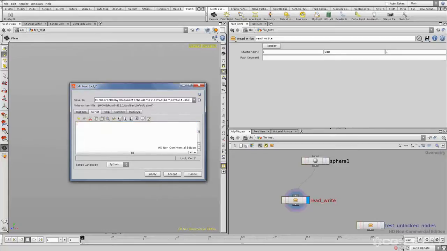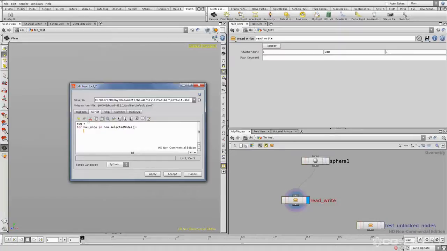So this is pretty easy to do. All we need to do is start by creating a variable called message and set it to an empty string. Then we'll loop over all the selected nodes, like so. So hou_node is our current node. And then what we'll do is we will get access to the user data.